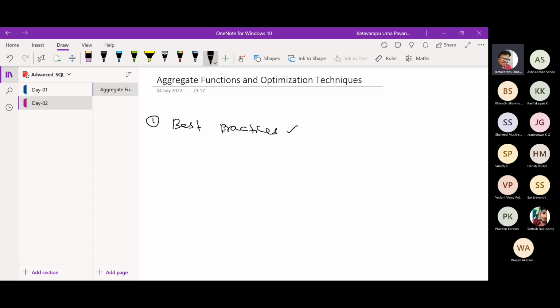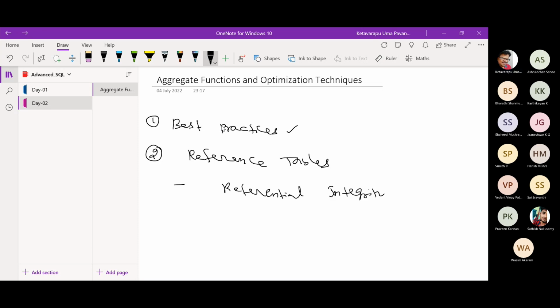As a second aspect, the most important understanding required is referential integrity, or reference tables. This is the term most commonly used in team meets.